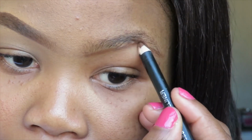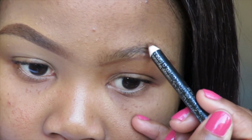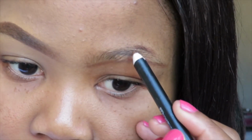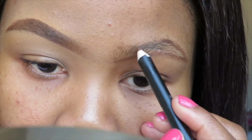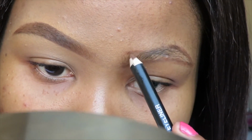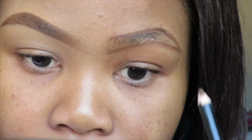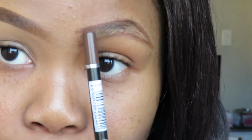You can already see that this is too thick. Already it's too thick, okay? So it's not giving me the precision that I want. So I'm just gonna draw, and draw. Then I'm gonna go up here and draw some more. Big mistake. Big, big mistake. Huge mistake. Drawing from here.